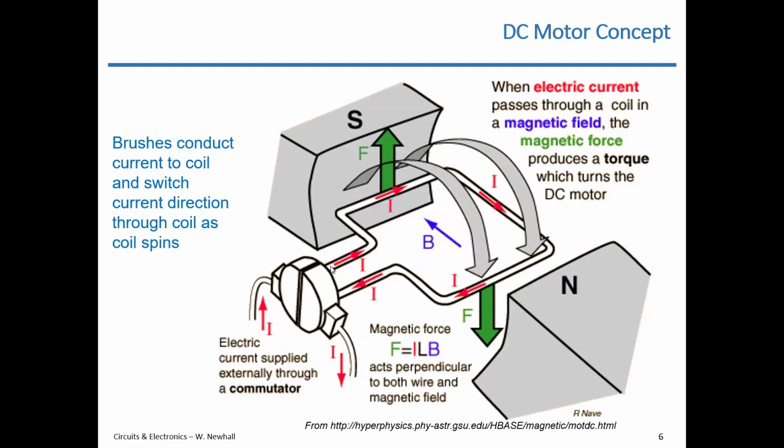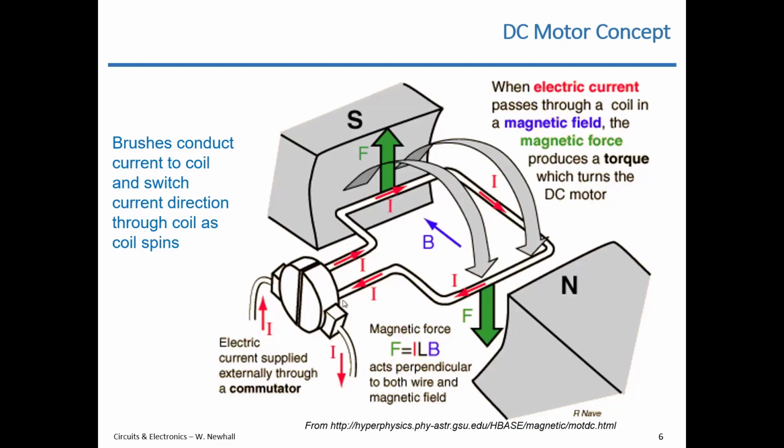Okay, so that loop is free to rotate, and then when this commutator spins 180 degrees, you're going to have the same thing, except one side of the loop goes to the other side, but the current on the lower right is always flowing in that direction. The current in the upper left is always flowing in that direction. Now here you might say, well, wait a minute, what happens when this commutator spins 90 degrees? It looks like that's going to short out from one brush to another, and yeah, it would.